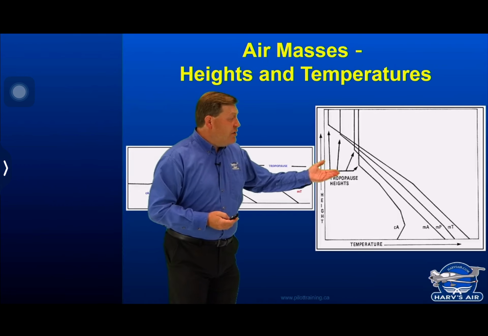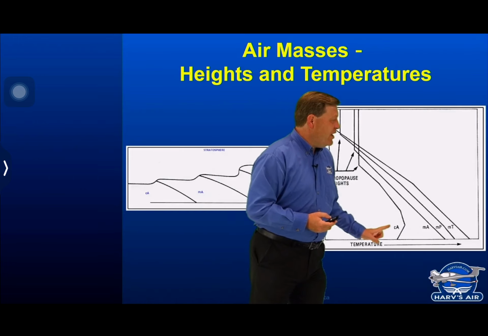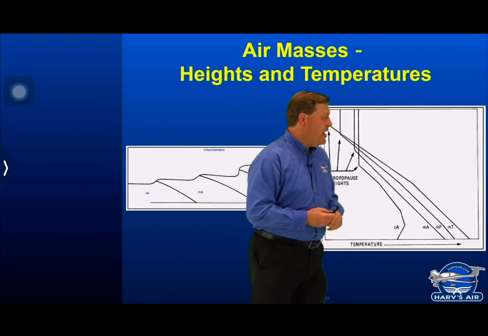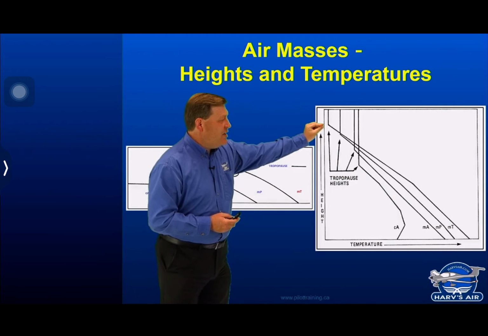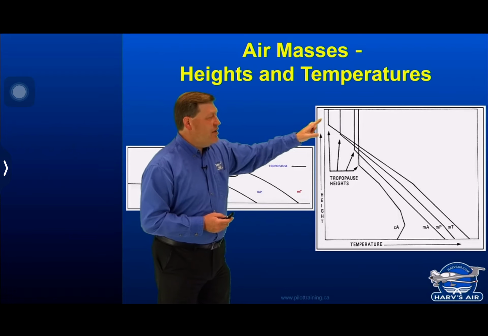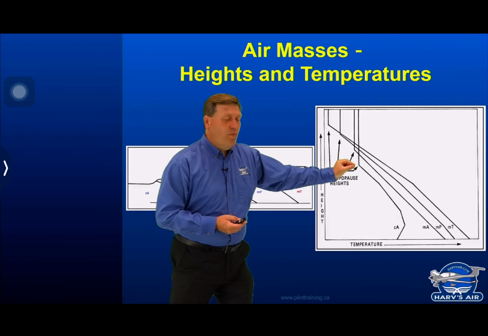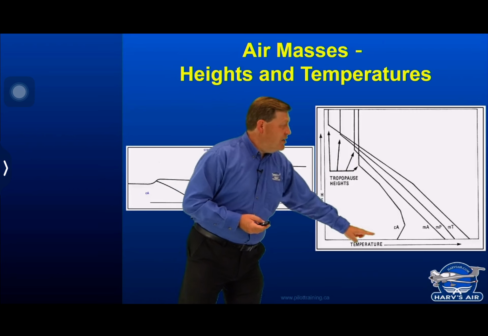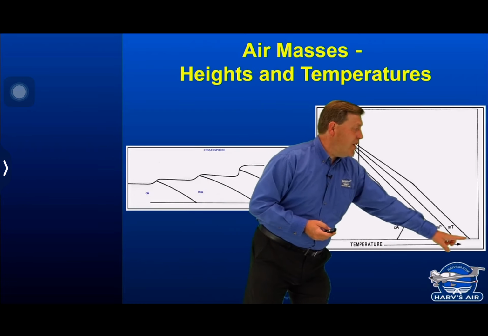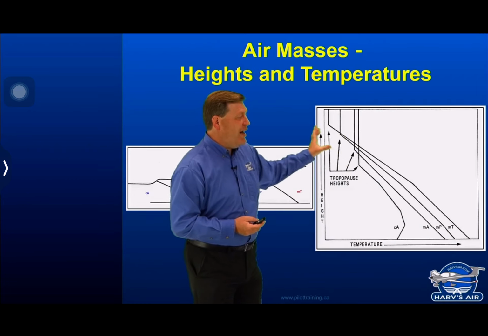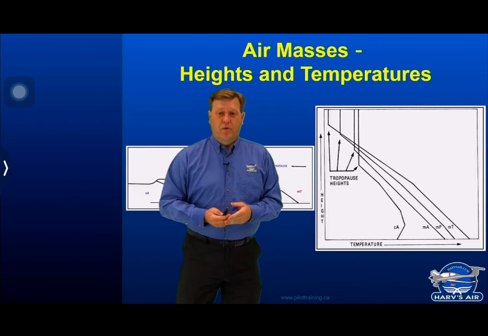So this here sort of shows us this. We have the temperature here, we have each of the various types of air masses, and as you can see, the maritime tropical, look at right here how it has the coldest temperature at the tropopause height. Meanwhile, the continental Arctic here is much warmer. You can see the initial temperature at the surface is much lower than maritime tropical, but by the time we get to the tropopause zone in here, the maritime tropical is a lot colder.